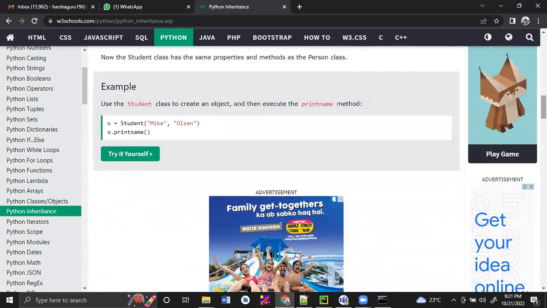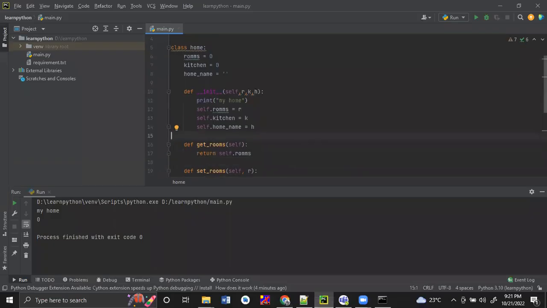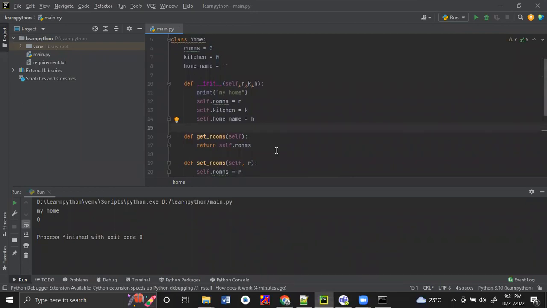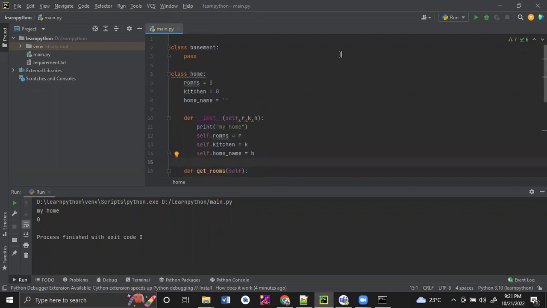Okay, so first we'll execute this. This is the main class, the parent class.